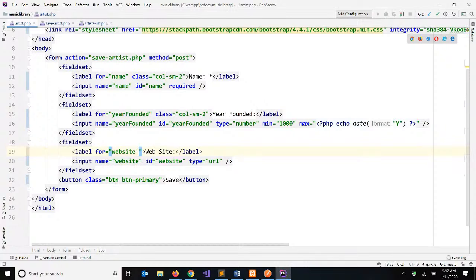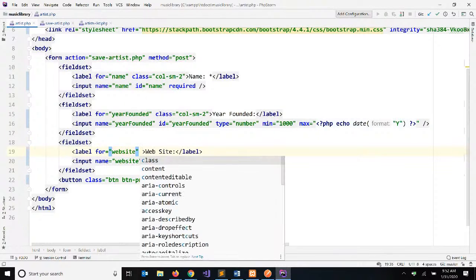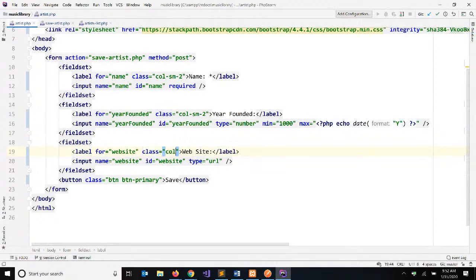So I'll attach this class to each one of my labels. This may work, it may not. CSS is largely trial and error. We try a class, we see how it looks. If we don't like it, we adjust it. So each one of these should give it the same width. We'll see how that works. Okay, so that aligns them.